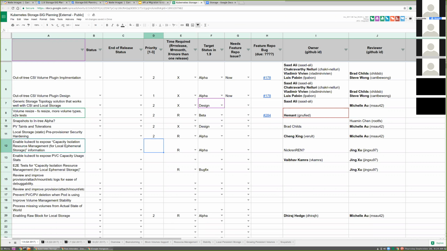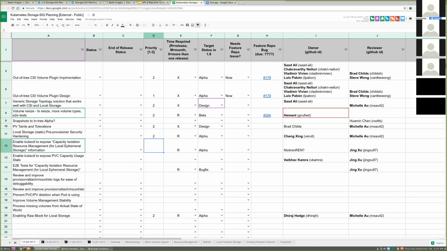And the target is either alpha or beta, because we have some other considerations, but it'll be at least alpha. It's just part of the capacity isolation feature already working on 1.7 and 1.8, and the priority is 1, or in our, I'm not sure we have 0. No, we don't have 0, so it's 1.